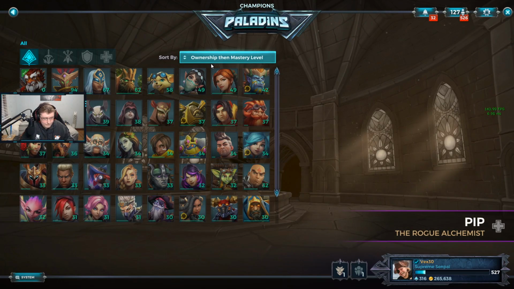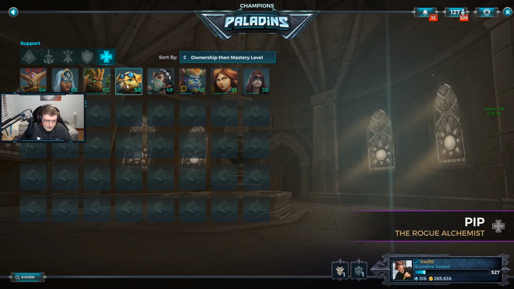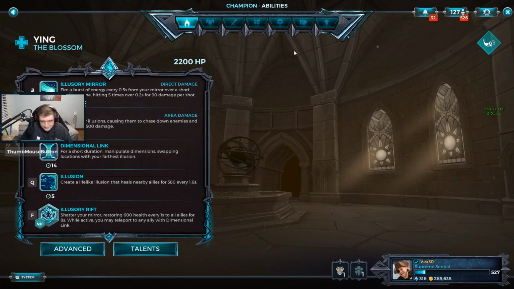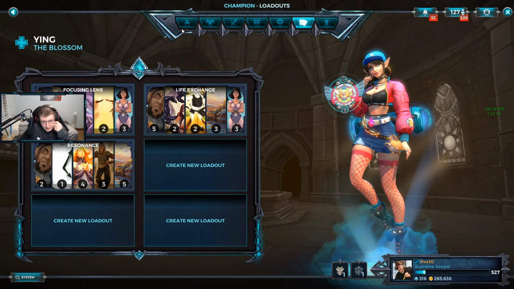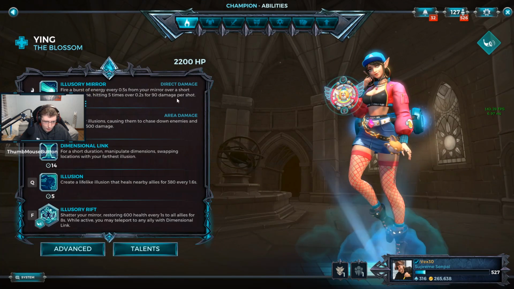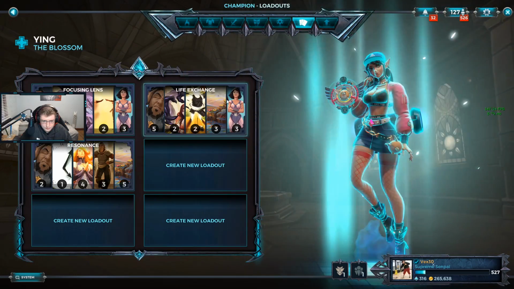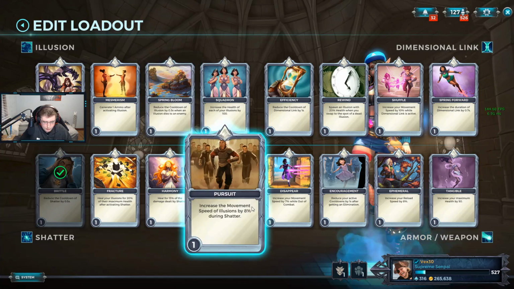All right. Next champion, Ying. Yeah, Ying. Delete, delete, delete. So let's look at Life Exchange first. I don't think these builds change at all. Yeah, I don't think it changes at all. So Ying. Brittle 5, always.